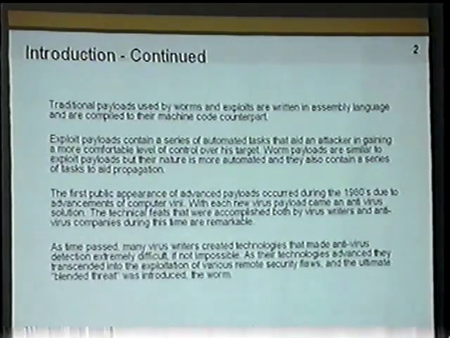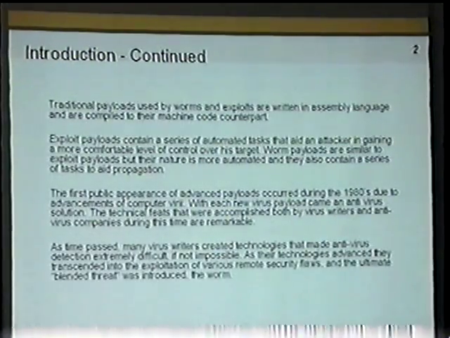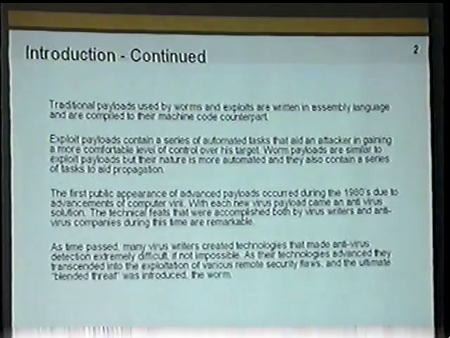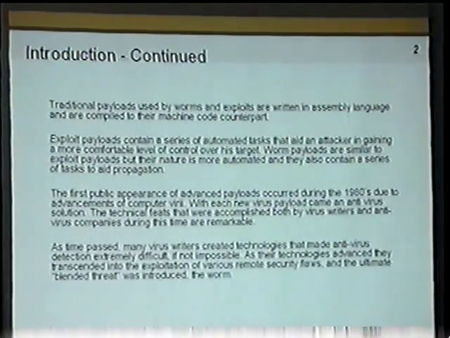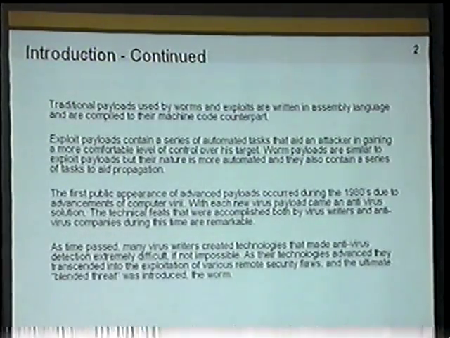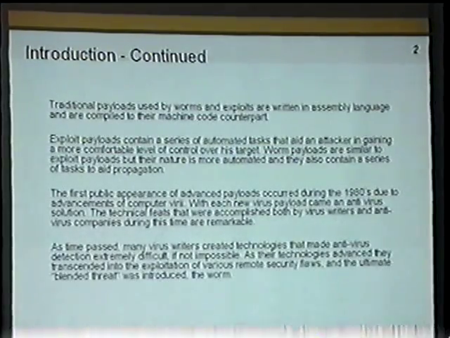The first public appearance of advanced payloads occurred during the 1980s due to advancements in computer virus trends. With each new virus payload came an antivirus solution. The technical feats that were accomplished during this time are amazing. You have a very typical antivirus security scene. If they work, they call it EPI, entry point identification.